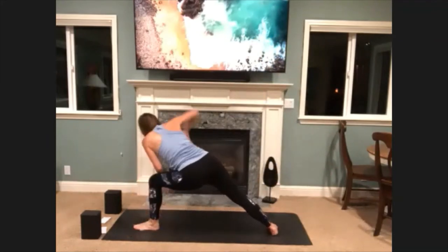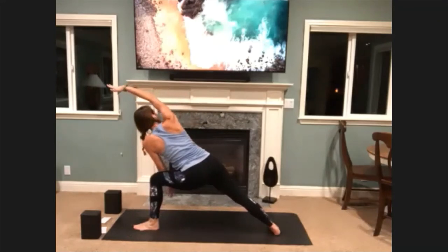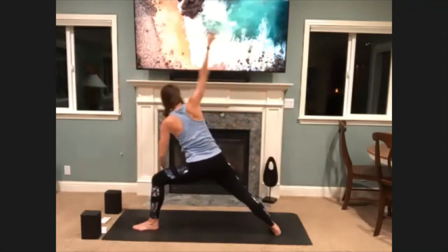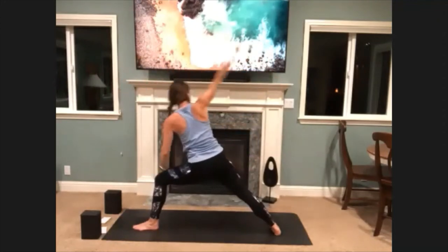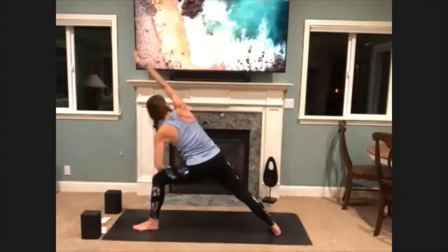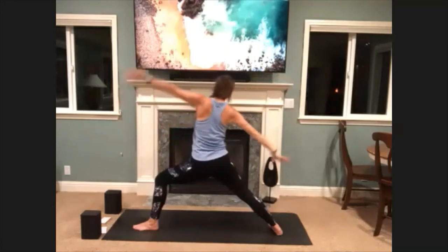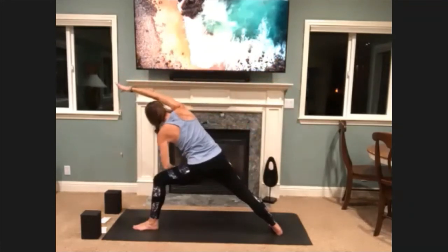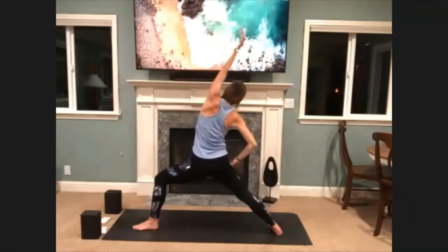Find extended side angle. One breath here. One breath out. Inhale, reverse. We're just cartwheeling your arms back and forth. Two more times. Reverse. And extend it. Inhale, reverse. Exhale, extend it. Inhale, reverse.